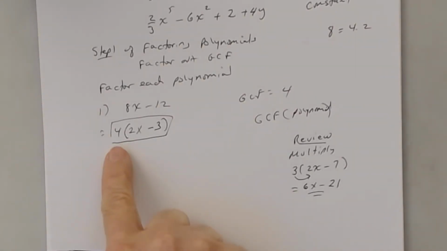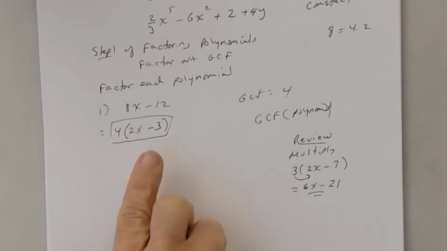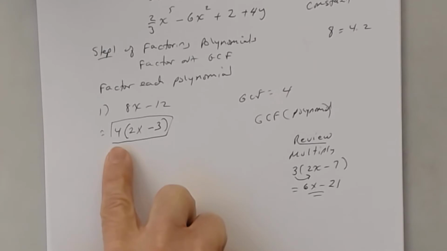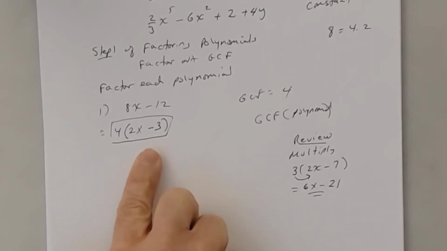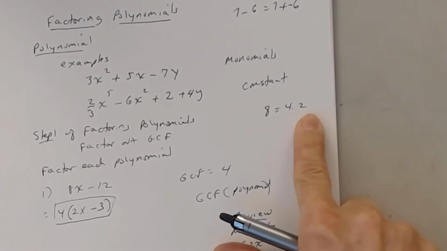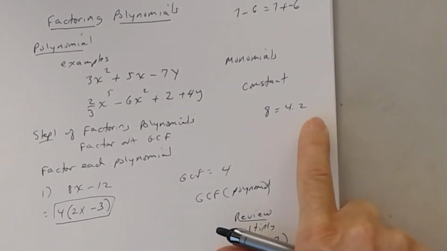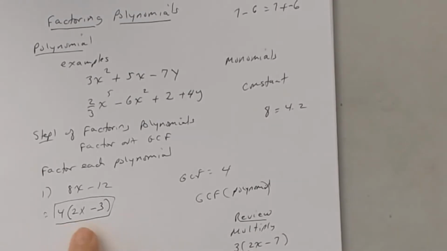The first factor is your GCF, and then what's the second factor? Just tell me what's that first factor you see? Your GCF, which is 4. What's that second factor? 2x minus 3. When I read this, I read it as 4 times what? 2x minus 3. 4 is a factor. What else is a factor? 2x minus 3. All right.